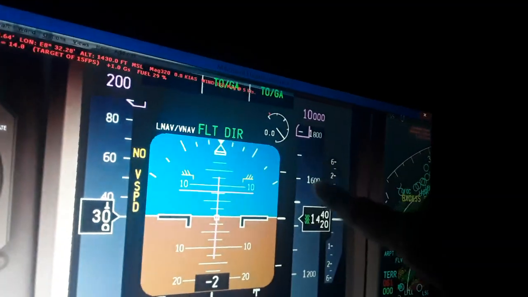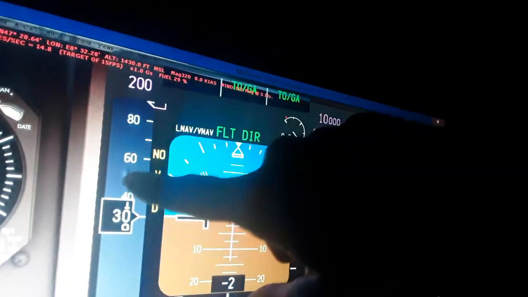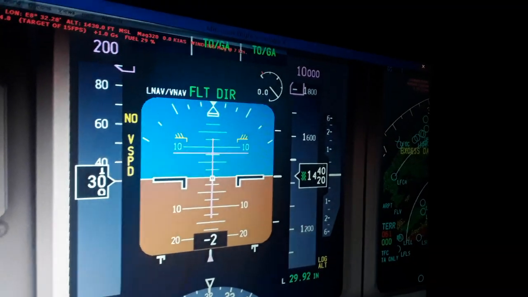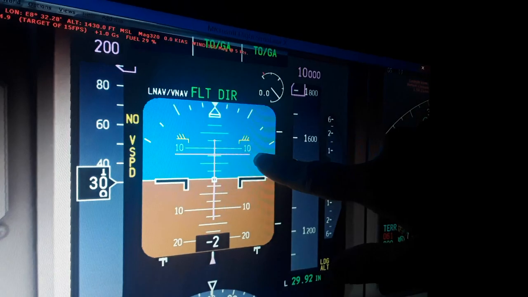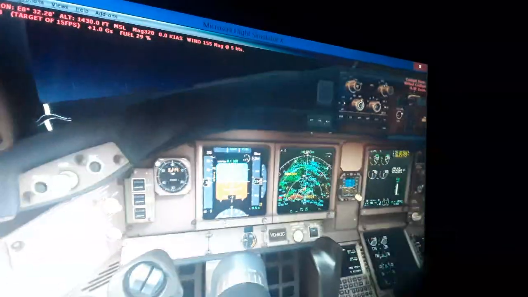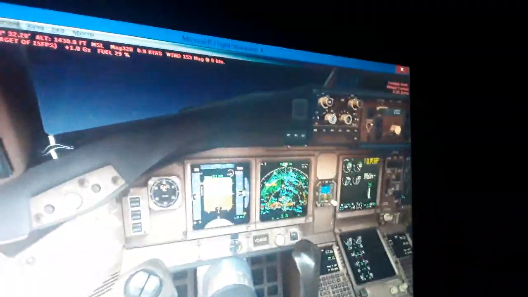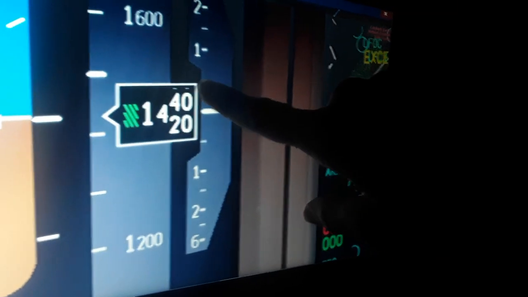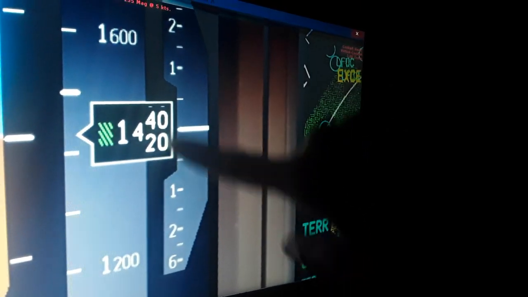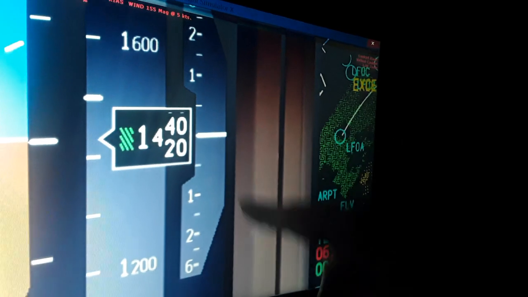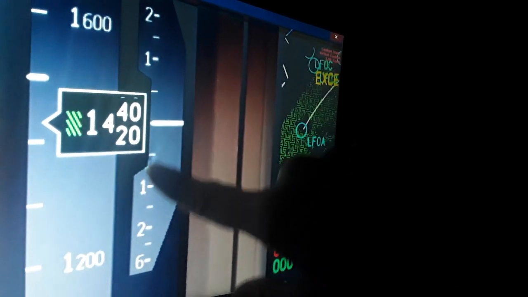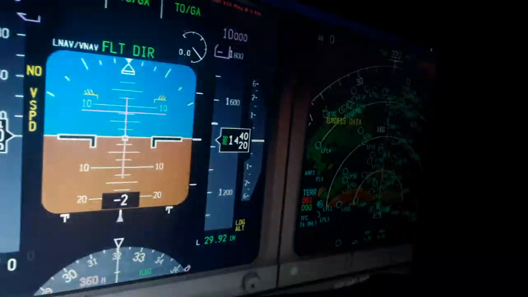So you can see the rate of climb, the tick marks here, and here is the airspeed, very important to remember. We also have the crossbars, the purple is the autopilot or the flight director. So you can see here this is the rate of climb and descent of the aircraft. Beside, to the right side of the altitude, you can see the needle moving up, the aircraft is climbing, or the needle is moving down, the aircraft is descending.